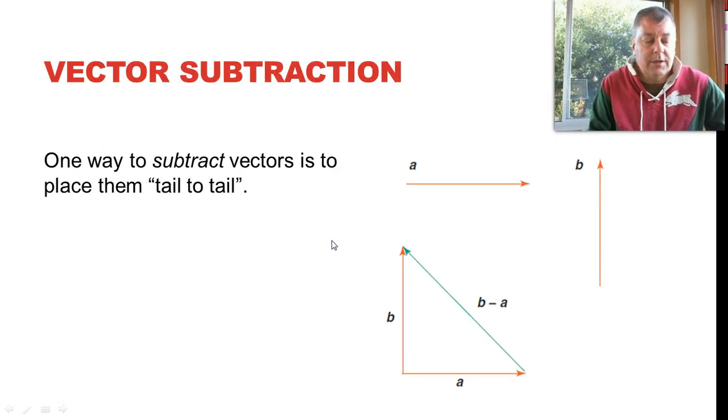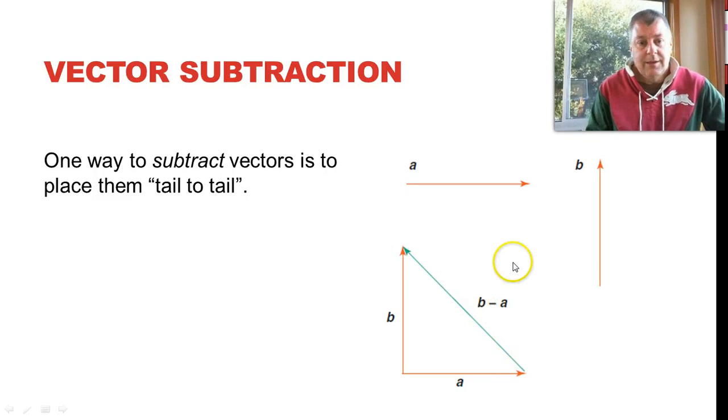Now, what about subtracting vectors? Well, we can use the tail-to-tail technique. Here we want to subtract A from B, or actually B from A. So, no, A from B, that's right. And so we join them tail to tail, and our resultant goes from there to there. Now, the only trouble with this technique is you're not always certain whether to draw from there to there or there to there.